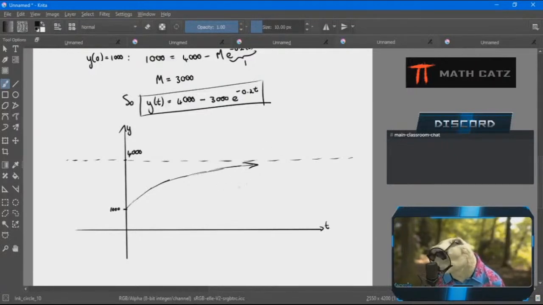So I have this capacity that it can't cross, this 4,000 line. It's going to get stuck. There's a maximum capacity that the area can hold. So the model is using exponential growth, but at the same time having that capacity built in. So it's one step forward, a little bit more general. Is it perfectly general? No, of course not. But we're trying to keep things simple while still inching forward in our practical generality.